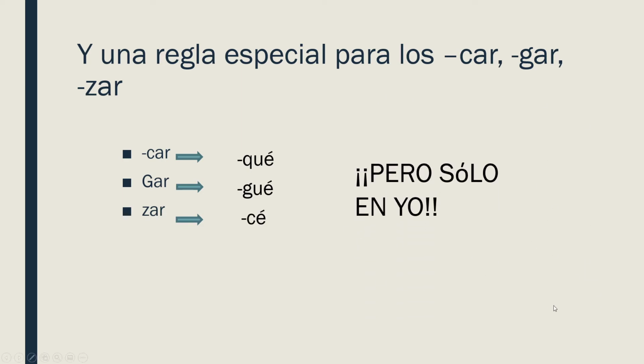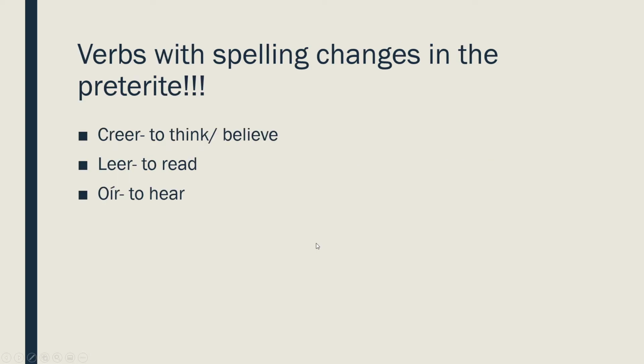Only happens in yo. Doesn't happen anywhere else, just in yo. Okay, and that's because the sound would change with a weak vowel after them. So you add a letter to keep that sound pure. In this case, you change the letter. All right? We also had a little rule with verbs.